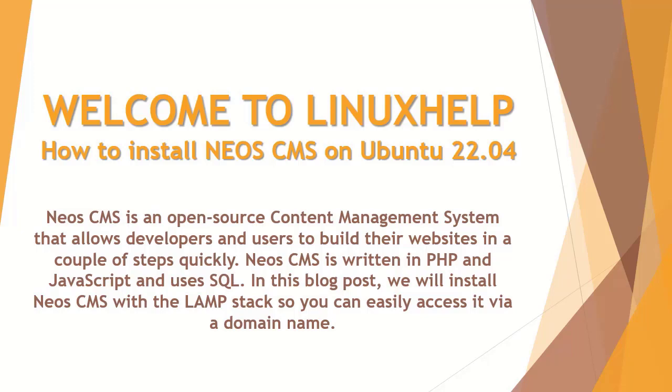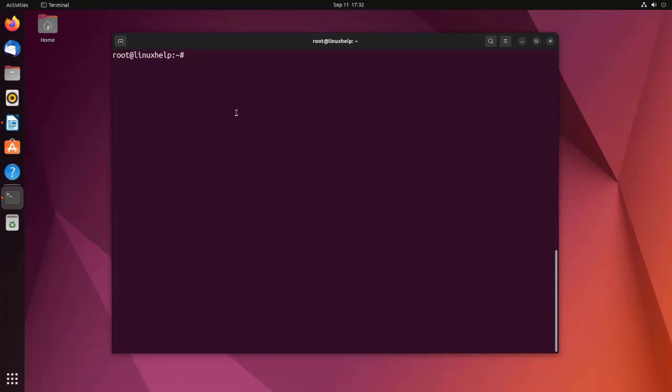NEOS CMS on Ubuntu 22.04 version. NEOS CMS is an open source content management system that allows developers and users to build their websites in a couple of steps quickly. NEOS CMS is written in PHP and JavaScript and uses SQL. In this blog post, we will install NEOS CMS with the LAMP stack so you can easily access it via your domain name. At first time check the OS version.